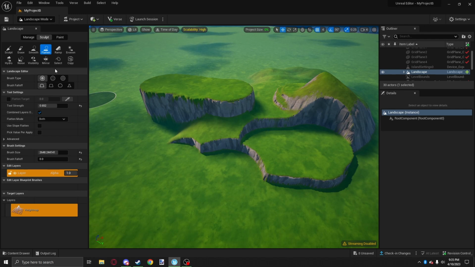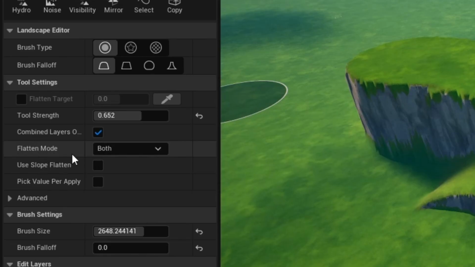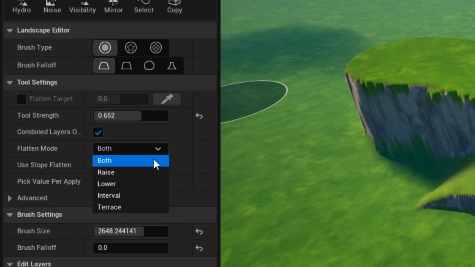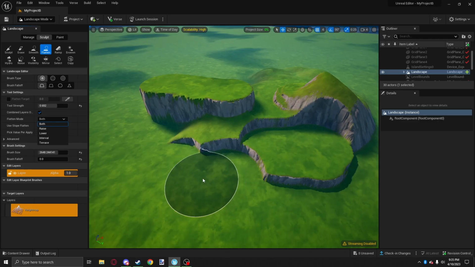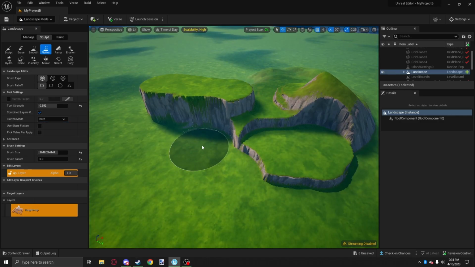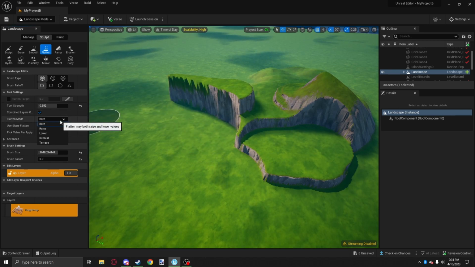Now, one very important thing to realize with the flatten tool is right here, the flatten mode in the tool settings. Here will allow you to choose if you want the flatten tool to erase anything underneath it, above it, or both.